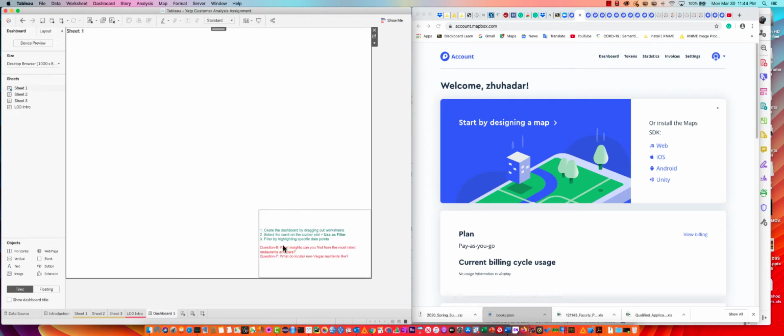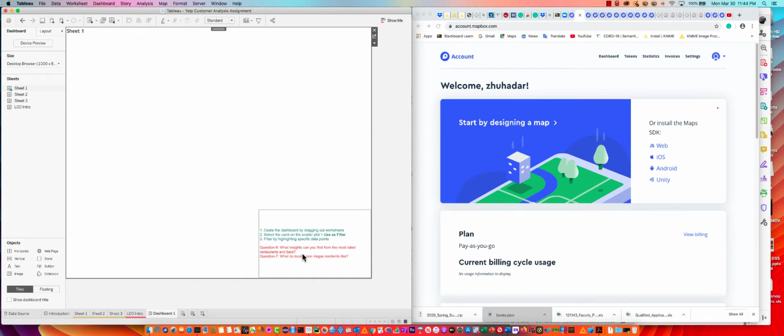The dashboard will be your story. You will add the sheets that you designed in your assignment, and then you're going to create some interactive relationship between them by using the filter.